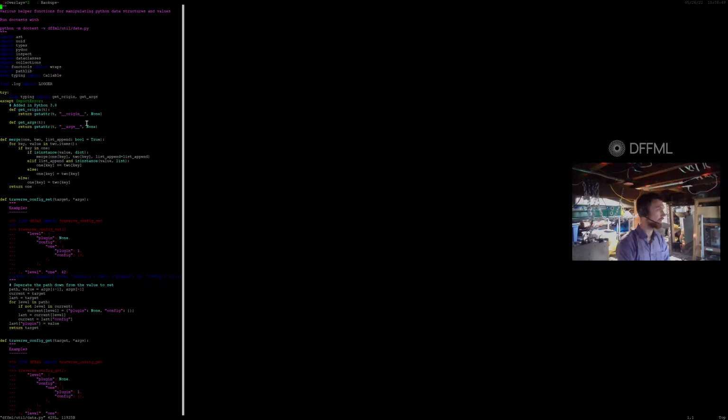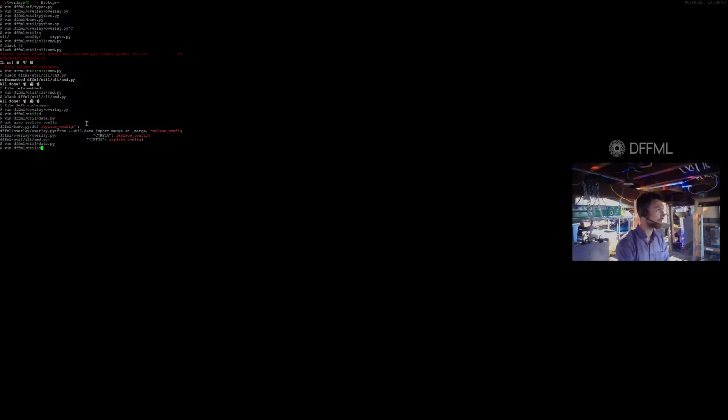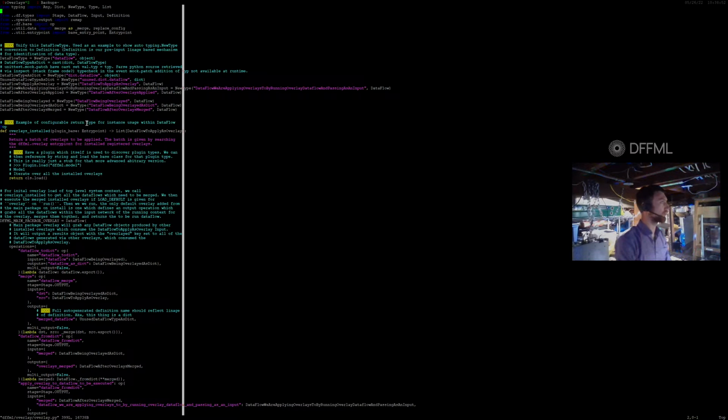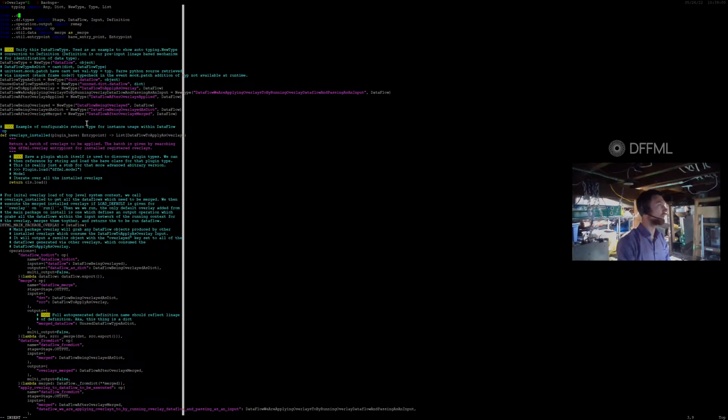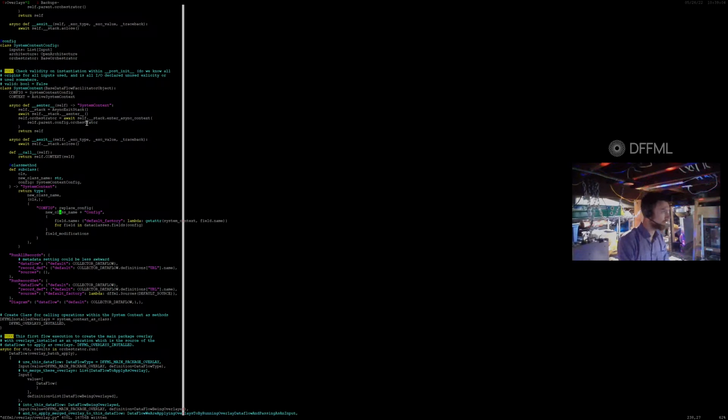Oh yeah, where'd that go? It went into base. Okay. So that should give us field name, and then default. Okay. New class name, config, subclass. Okay, so system context dot subclass.